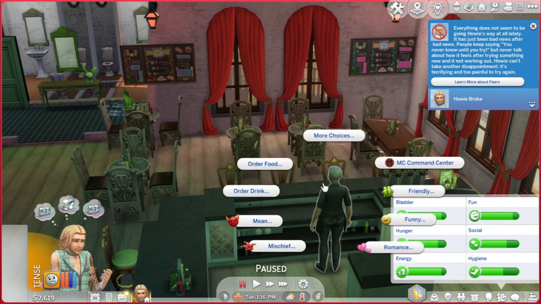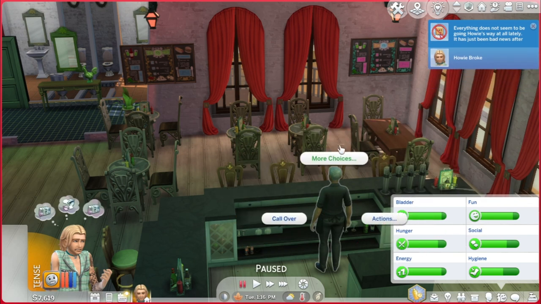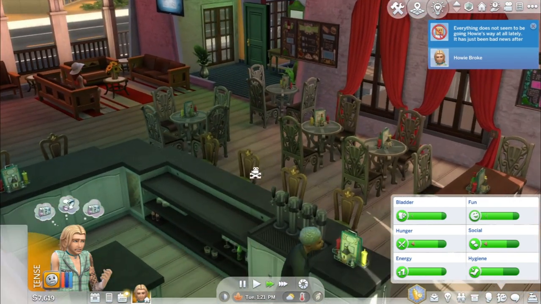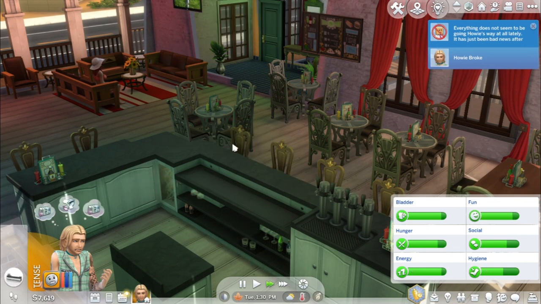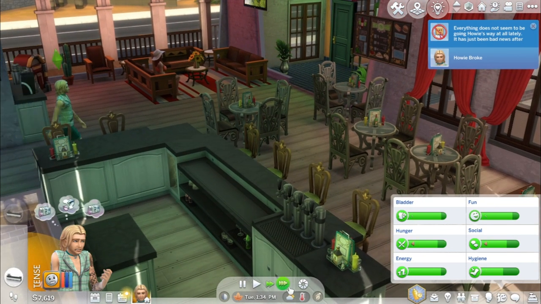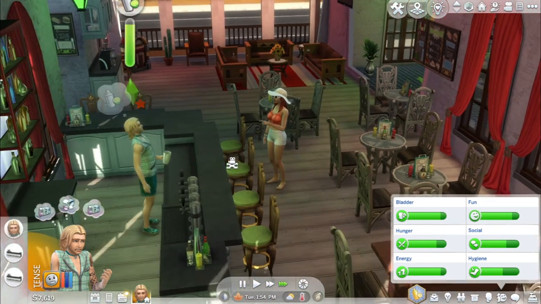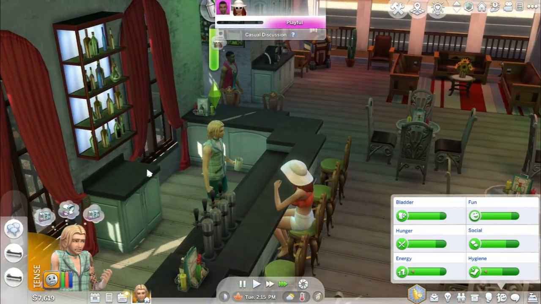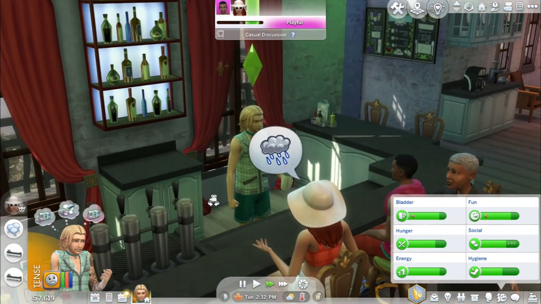Right, hold on. Let's just see if we can friendly call you over. Oh my gosh, all those things confuse the hell out of me. Okay. He's tense. He's pretty tense. Maybe I'll send you to the park or something. Come over here and practice making drinks or tend the bar, either one. Come on, Howie. Let's get your skill up. Can you just try and be happy, please? Now you're confident. I'm gonna say, he's such a whiner. Honestly, just whines about everything.